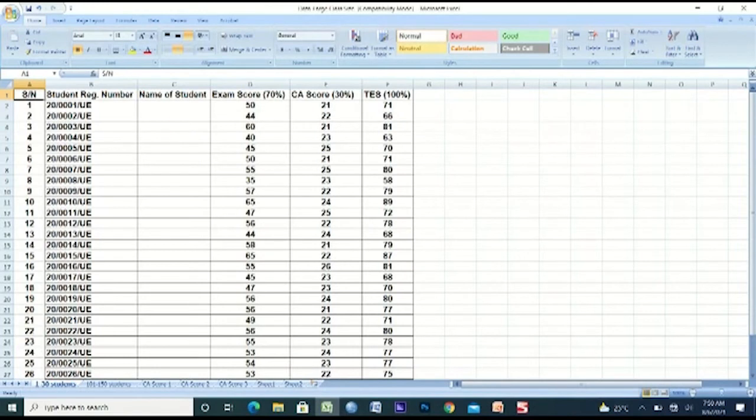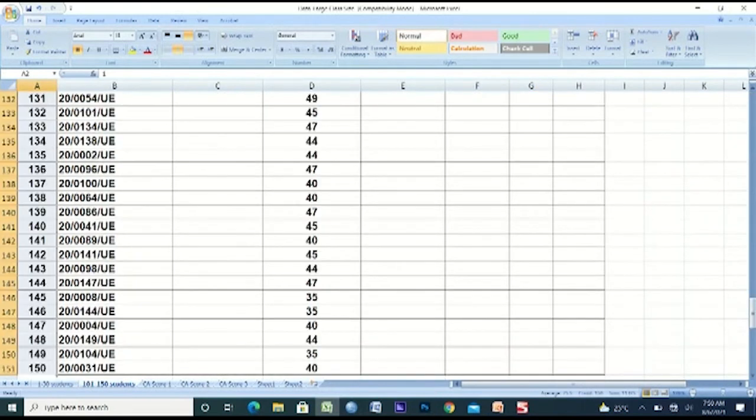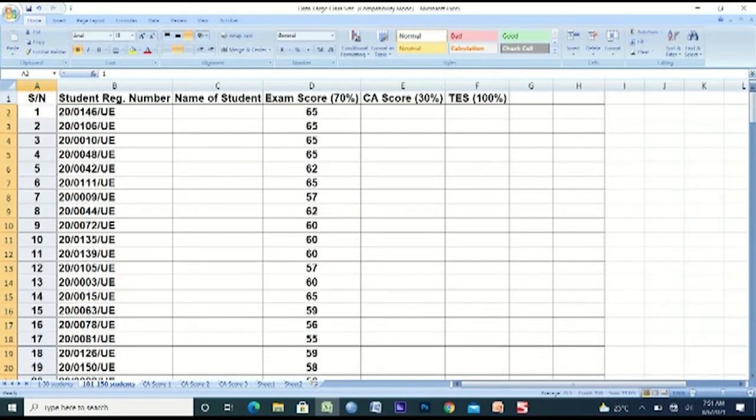Now, for the second scenario, where you have 3 teachers that taught a particular course for a large class size. Now, how would they compute the assessment scores? Because each of the teachers taught the course and administered assessment. Now, in sheet 2 of this workbook, we have a class size of 150 students. Of course, this is a large class size. And of course, you have the student registration number in column B, and column D has the student examination scores. Column E has a continuous assessment score of 30.